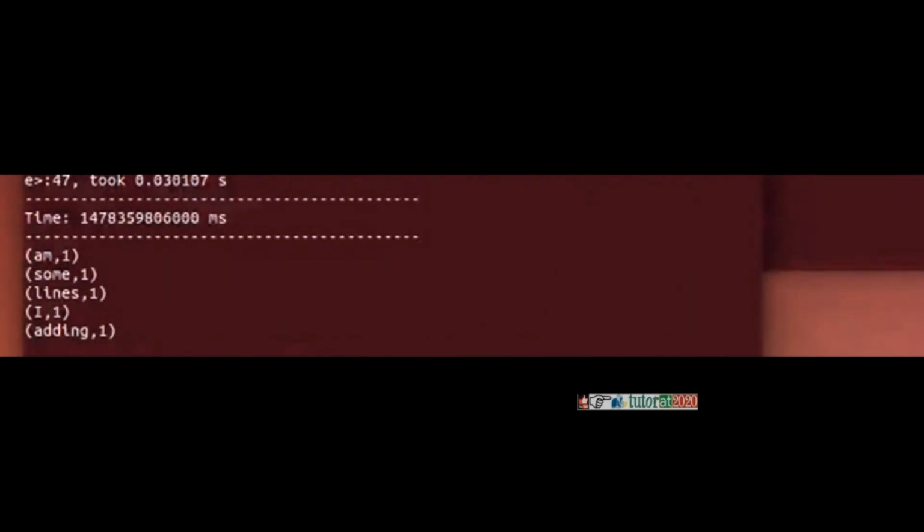And when you start this streaming context, it begins this process in real time. So you can use this to do any sort of real-time processing.